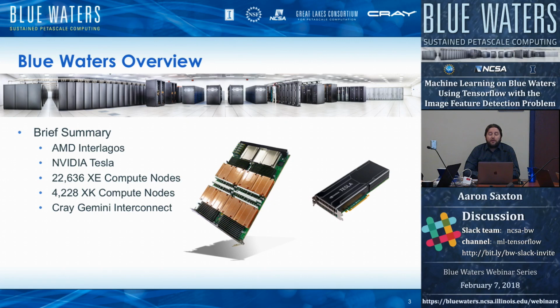So this computer's made up of a bunch of AMD Interlagos processors, and a handful of GPUs. In particular, each one of those cabinets on the left has a blade that is displayed there in the center. These blades come in two different flavors, XE and XK. That's kind of the big point I'm trying to get at here. The XEs are basically only the AMD Interlagos, where the XKs are a mixture of your NVIDIA Tesla GPUs and the Interlagos.